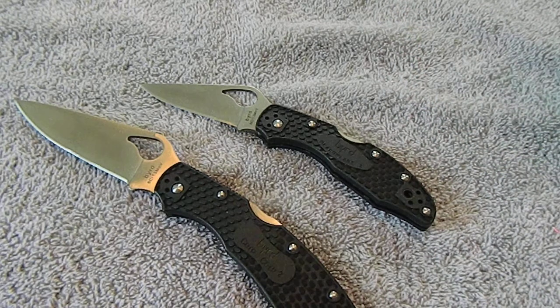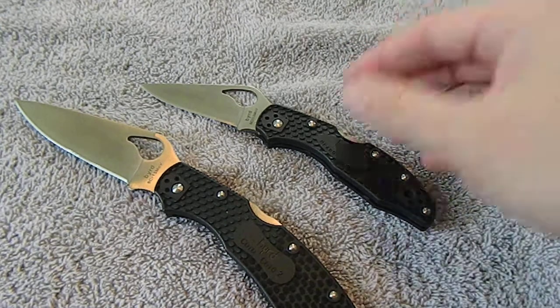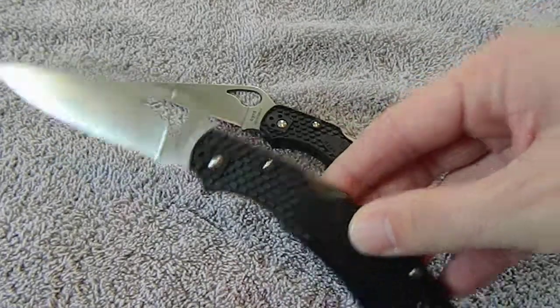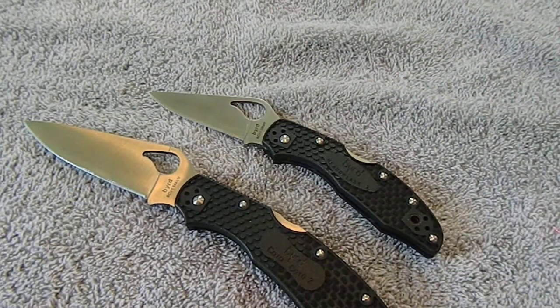Don't even bother looking at something that costs $10 that's made in Walmart or by some other company. This is an awesome knife. Go pick one up because you will love both of these equally. Assuming you like big knives, go with this one. If not, go with this one. But either way, very high quality stuff. For the cost, you're not going to find anything better.